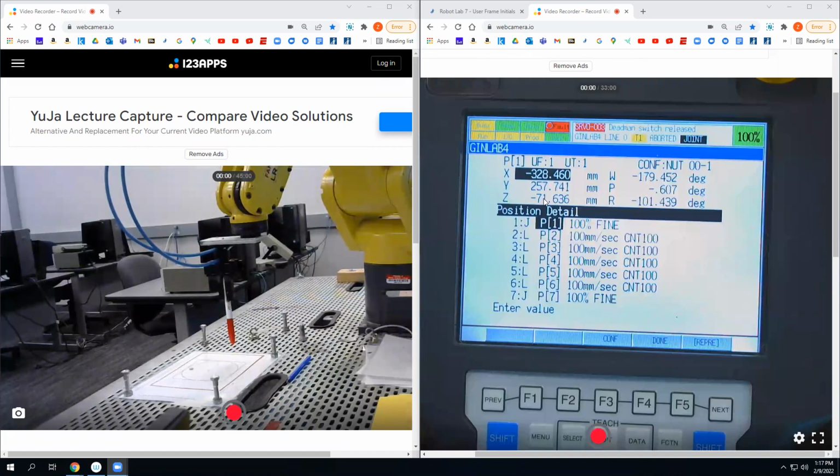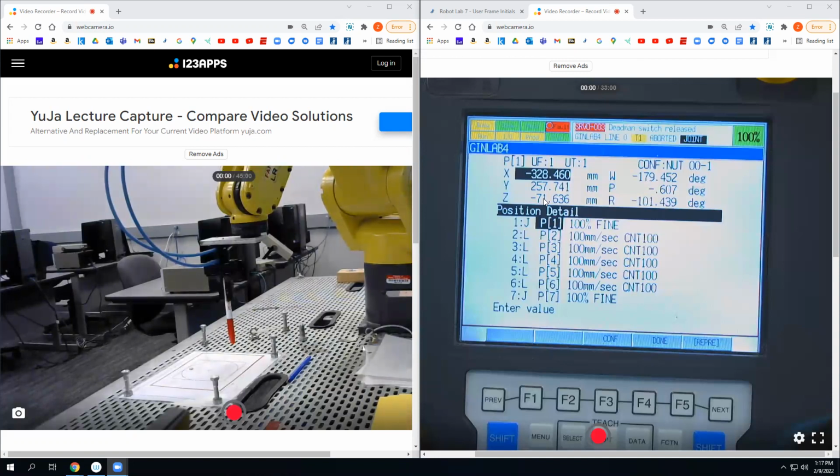Okay, you're going to create your initials on that laminated sheet. You're going to make a program that goes down and writes ZF, right? Before you do that, we're going to teach you the user frame. So we're going to say relative to this 0 point, draw your initials in this way and put all those coordinates. All we're doing is create a program. It'll make more sense to you as we go.